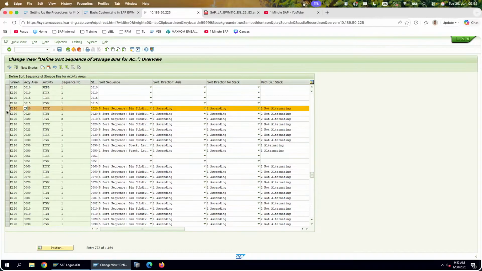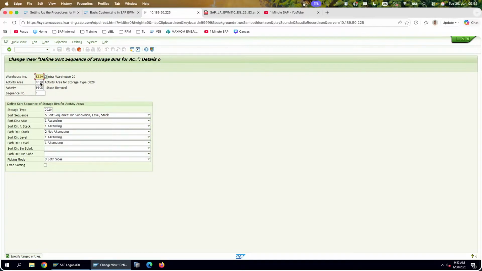Maybe let me copy from this one and we will see. Yeah, just probably copy this one. Activity area is IN20. Activity as INVE, sequence number like that. Search type is 0015.